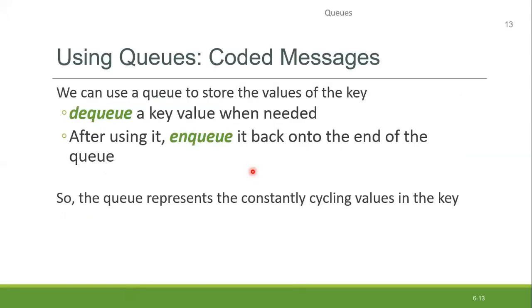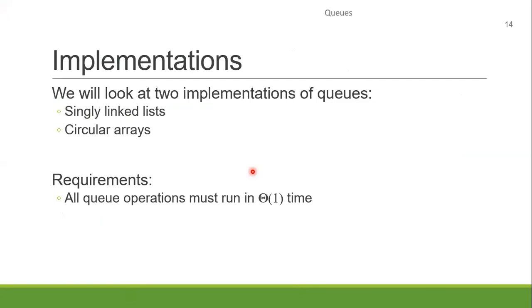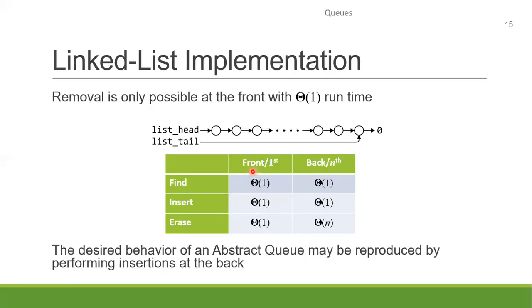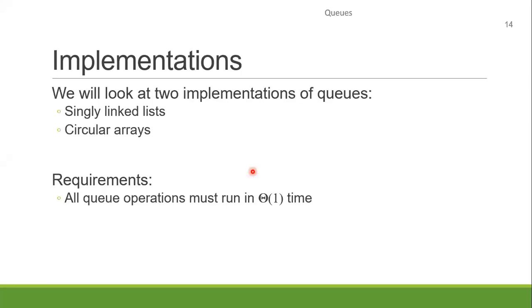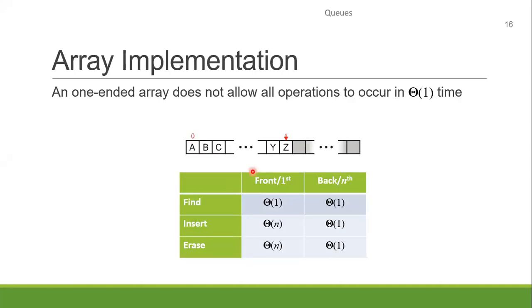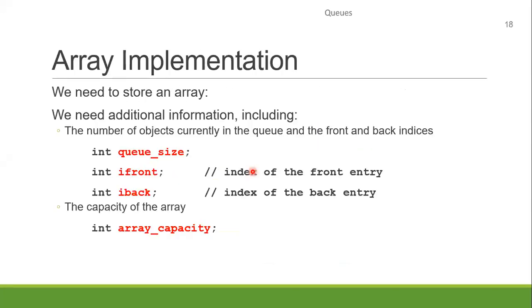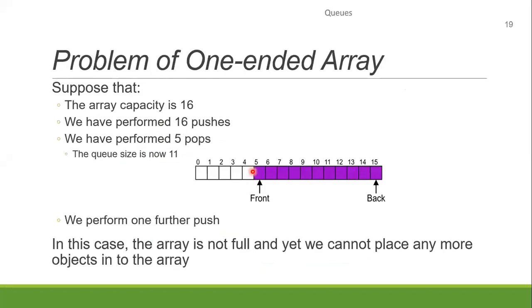And today we'll see the implementation of queues in single linked lists and circular arrays. So our main focus is actually the circular array. Okay, so let's first go there. We already have talked about how linked lists work, so that is not that much of our concern. We already have a very good way to represent the linked list. But the array is our concern. So let me first tell you what is the problem with a one-ended array.